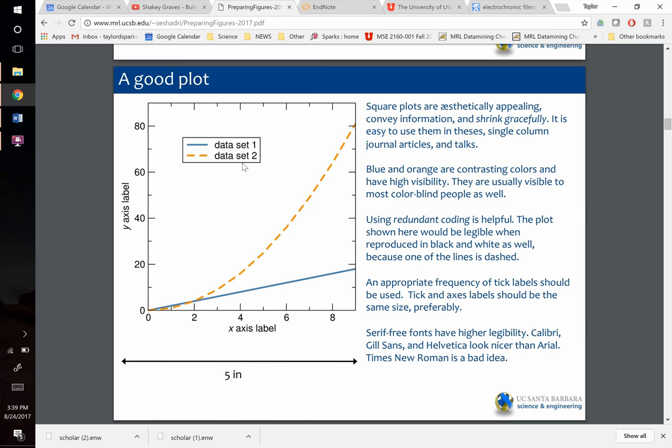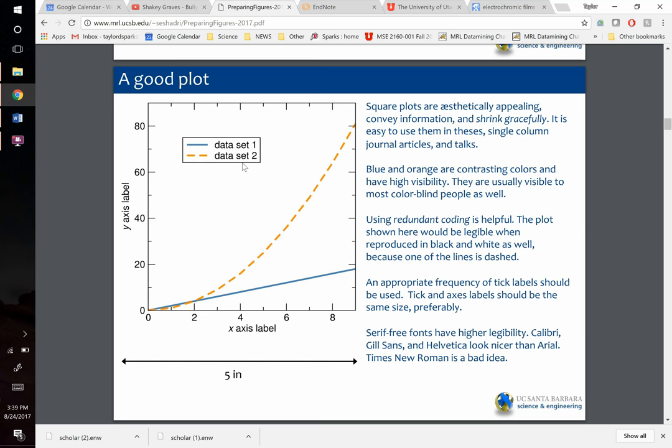They've done a broken line here as opposed to a solid line and made the stroke rather large, so it's easy to see. So if you print this, if you're a cheap grad student who doesn't have a color printer and print this in grayscale, you'll still be able to see these two apart. On Tuesday we had a student who's colorblind, and red and green are very hard to tell apart. There's different types of color blindness, but that's one that's really hard to tell apart. So they've taken care to think about this stuff.